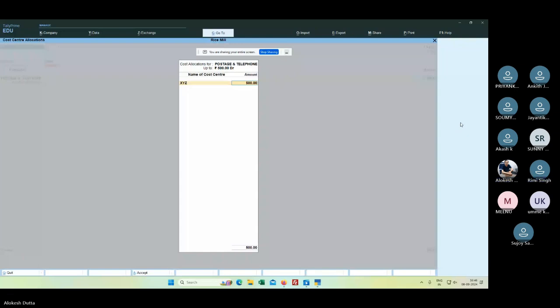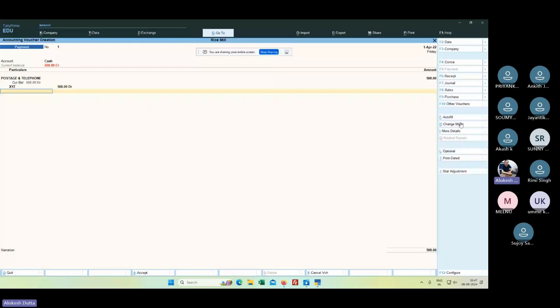Now in the cost center it has been put 500 rupees under postage and telegram. Accept. Yes, you can see it here.